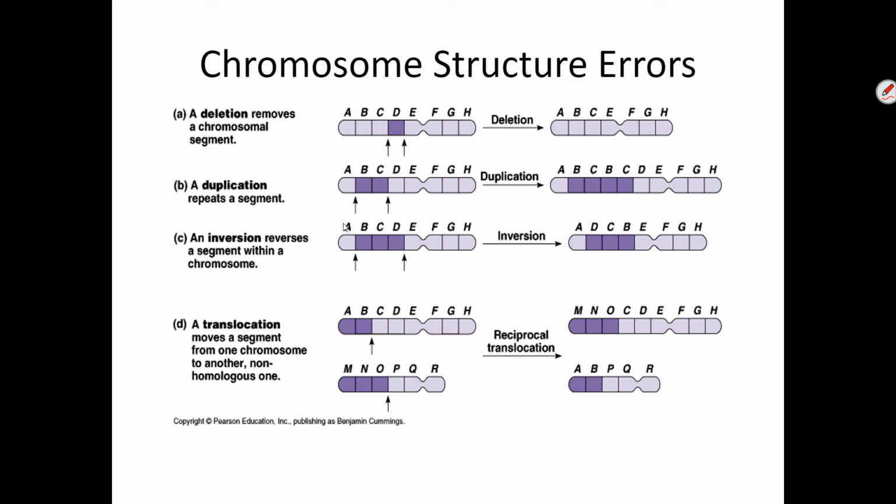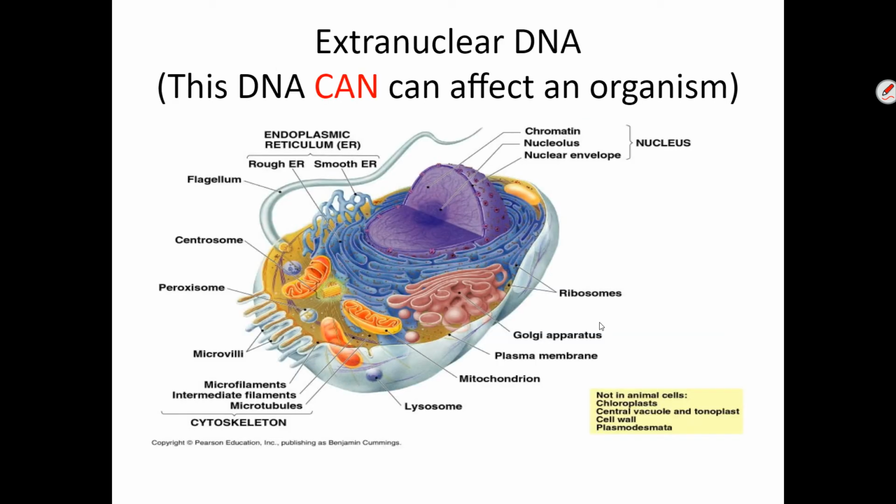Inversion, a section of a chromosome is literally turned backwards. Instead of BCD, you get DCB. And remember, DNA is read a certain way, so this could be bad. And then translocation, where a portion of one chromosome relocates itself, or translocates, to a portion of another chromosome. These are typically all bad things, and they result from a faulty crossover. It's not necessarily bad, though. These kinds of mutations can lead to favorable adaptations, as natural selection has demonstrated, but most of the time this leads to an inviable type of cell.